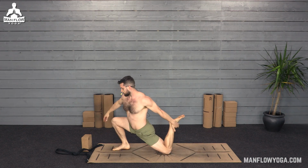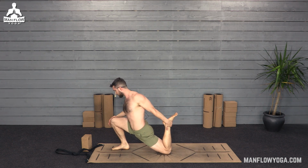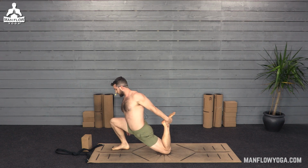And I would make sure you hold this for at least 3 breaths. I'm going to hold this for a total of 60 seconds. And instead of just holding on for dear life, try to focus on building strength here. So you're squeezing that left heel in toward your butt, squeezing the thigh, keeping your chest upright and proud.